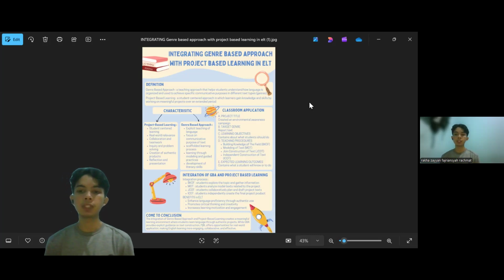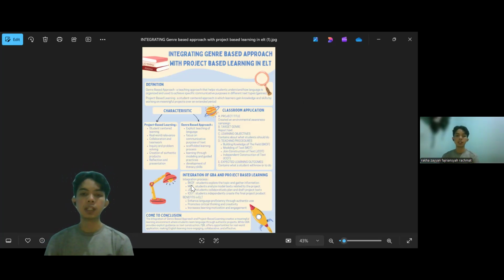GBA provides students with explicit knowledge of text structures and language features, while project-based learning allows students to apply this knowledge through authentic projects. So both of them complement each other. And there is an integration process of GBA and project-based learning.